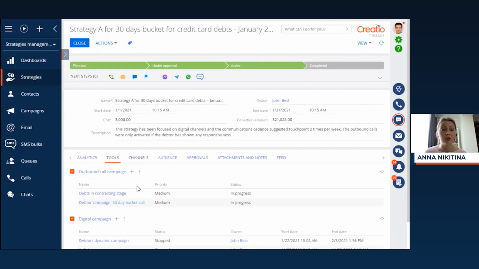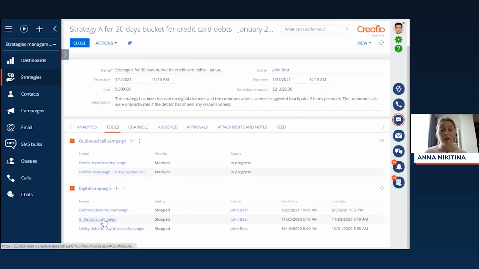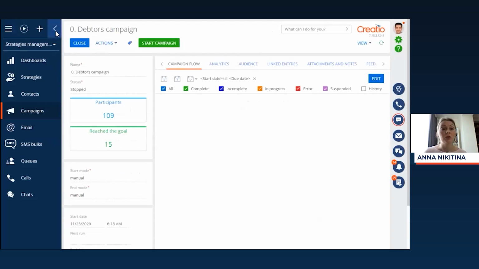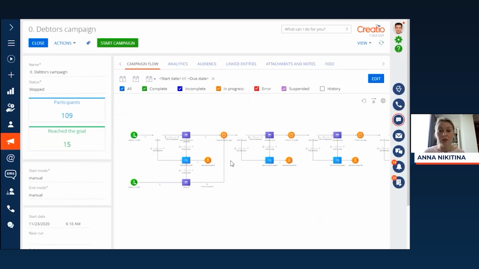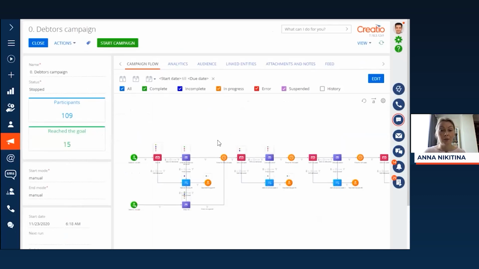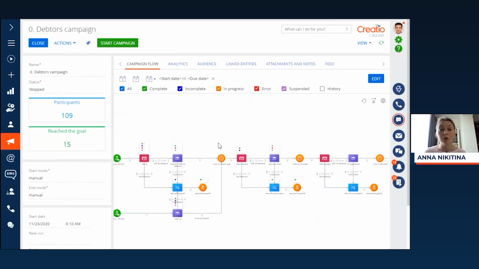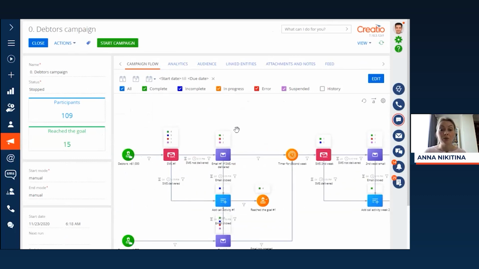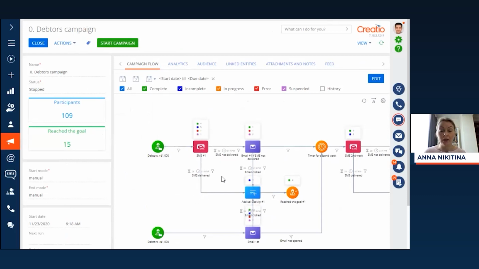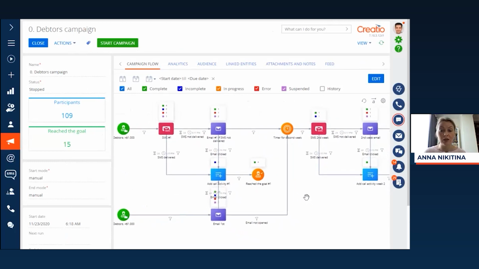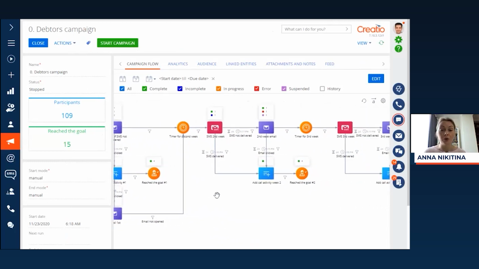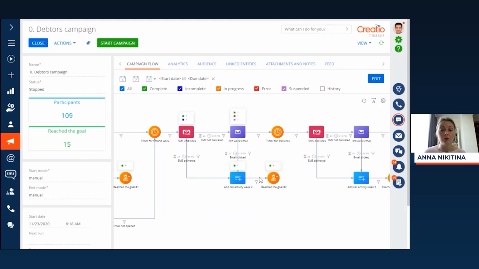So let's go into the tools and look into the vectors campaign. This is one of the tools of Creatio where we can define an automated process of communicating to customers, to debtors, without any human intervention. So all we need to do is to define which bucket we're going to include in this campaign, how often and which channels we're going to use to reach out to these debtors, and then based on that, how often we're going to remind before we move someone to the contact center to actually make an outgoing phone call to remind about the payment.